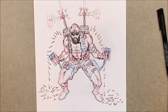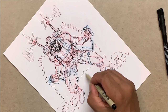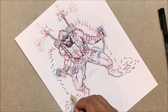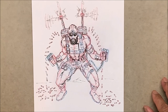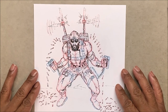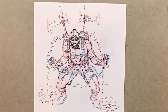So I'm guessing that's going to be it for this. I said I was going to do a background, so I can do this: he could be outside, he could be anywhere. Just draw a line to show that he's not floating in space. I could have done the little cartridges, but I wanted to get this done because I don't like to spend too much time on one picture. My brain is like, I need to finish this one. I have an idea for that one. But that's just me.